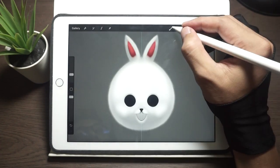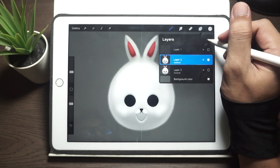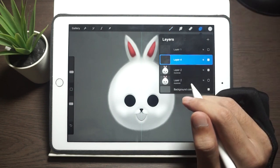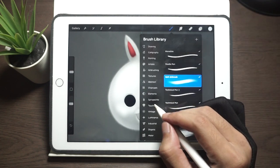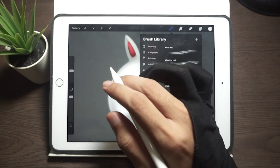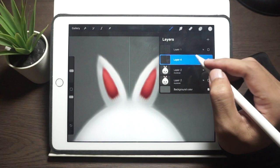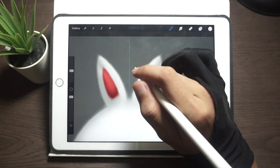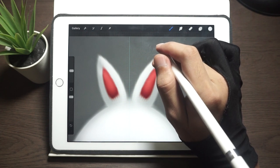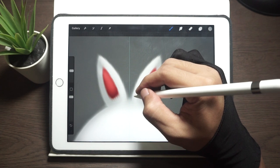Next, create a new layer above the first layer for the fur. Use the short hair brush and start drawing the fur. The method is to pick the brighter color to draw the light fur and the darker color to draw the dark fur.